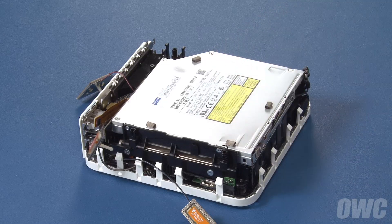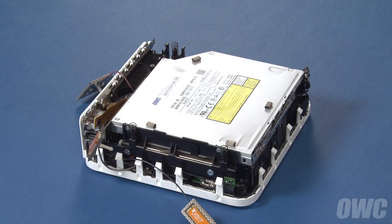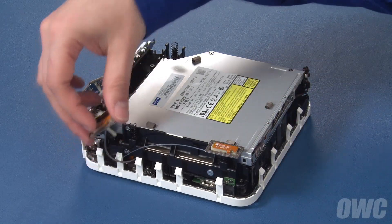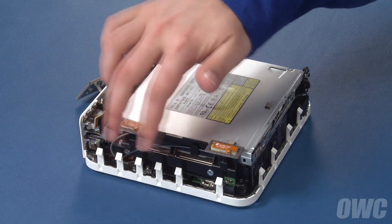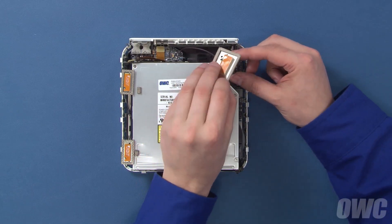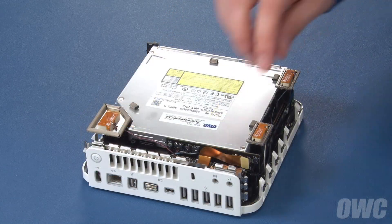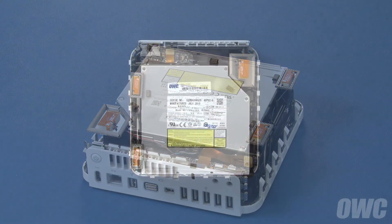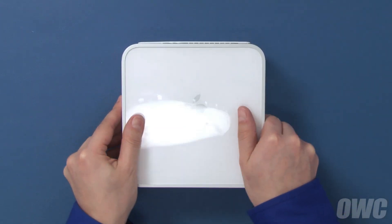You can now place the springs on the antenna posts. Then attach the antennas themselves by pushing them back into place and making sure the wires are positioned behind the clips. For the large antenna on the right, you may need to squeeze the clip you used to remove it in order to replace it. Finally, reattach the drive ribbon cable. You may now replace the top cover and push down evenly around all edges until it clips flush back into place.